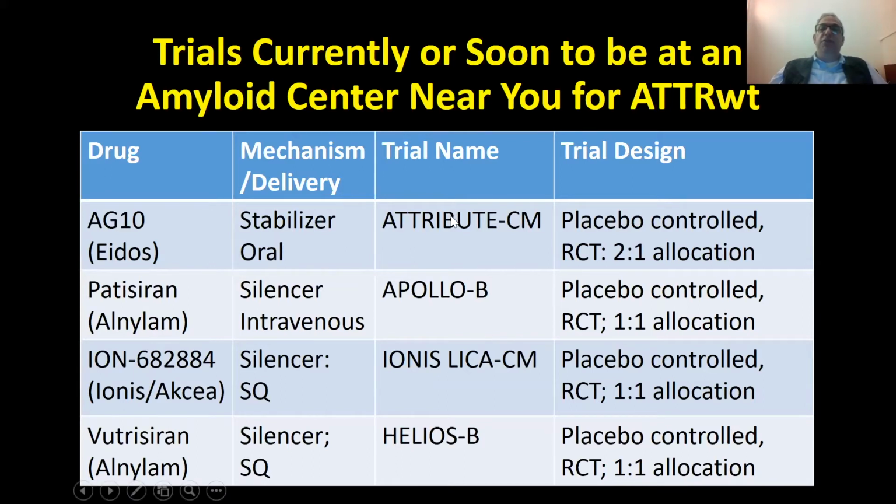So in a very short time, we now have 4 phase 3 clinical trials that are using drugs that can stabilize the protein like tafamidis. You'll tell more, John, you're on this particular medicine called AG10. But there are other drugs that literally can go to your liver where the protein is made and tell it to stop making the protein, and silence the protein. And so the theory is if you don't make the protein anymore, you won't have any bad protein hanging around, and you will stop the disease. Obviously, if you stop making the protein, you need to take a vitamin. Which vitamin? You have to take vitamin A every day. Otherwise, you become deficient in vitamin A because there wouldn't be enough to carry around.